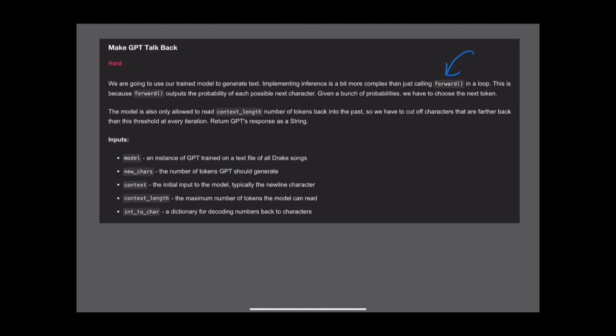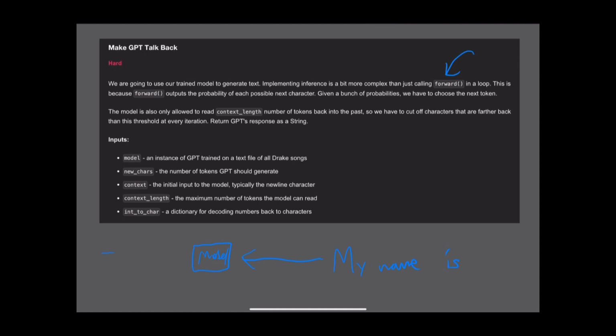The reason it's more complicated than just calling forward in a loop is because forward is not outputting a clear-cut output of what the next token in the sequence should be, right? If we pass in "my name is" into this model, let's treat the model as a black box. This is our model. And if we actually pass in this sequence, and let's say we know the answer is Bob, and let's say the model has been trained really well, and the model knows that the next word is Bob, but it's not going to give us a clear-cut answer like this, right? That's not what this model outputs.